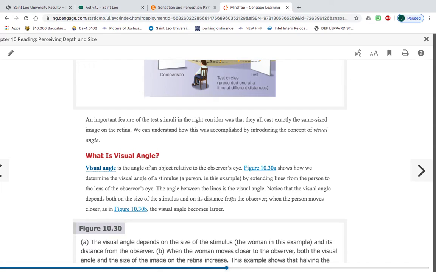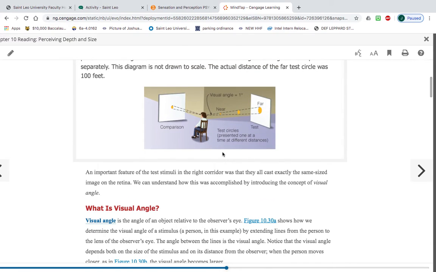So, for example, I'm using my laptop to make this, but if you're using your iPhone or iPad or computer to watch this, as you pull it closer to your face, the visual angle gets bigger. That's true, but I also know that when I pull my iPhone to my face, the iPhone itself is not getting larger. So it can't just be visual angle alone, and they understood that. Maybe our mind is also taking into account how close or how far the object is.